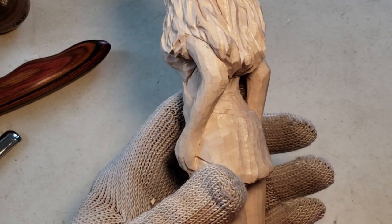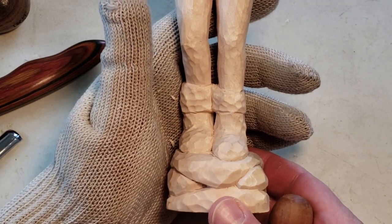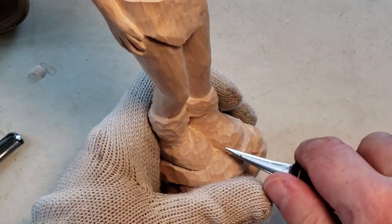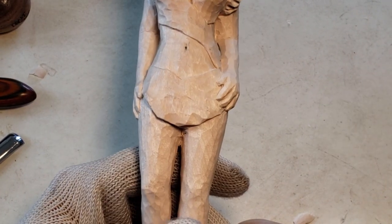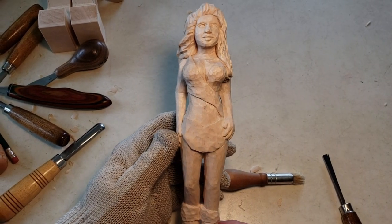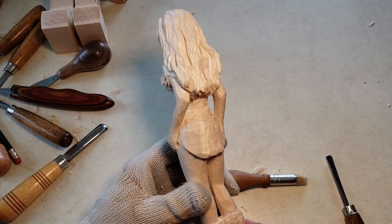Picking at that. And the thing is, too, paint really does cover a multitude of sins. It does. And especially when you do antiquing using a wax. I use Waco wax. And it covers a lot of even paint mistakes and carving mistakes. It covers a lot. And it's supposed to look good at about 5 feet or something. But there she is. Ready to find those dinosaurs.